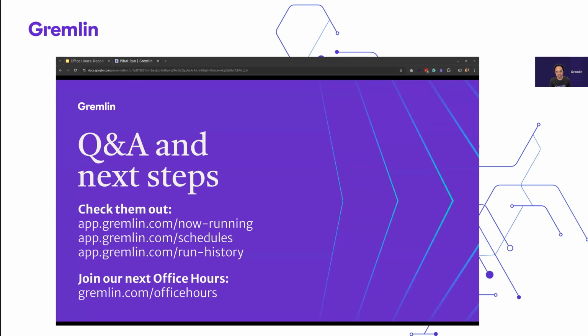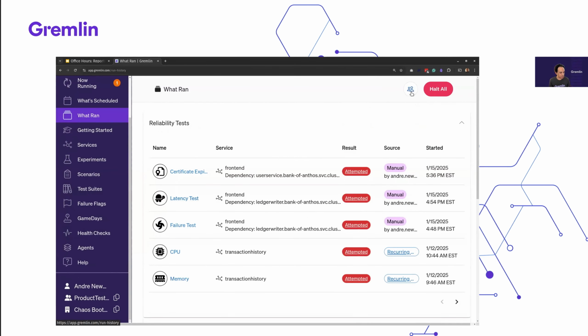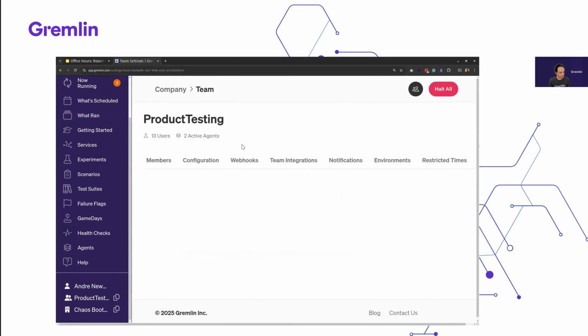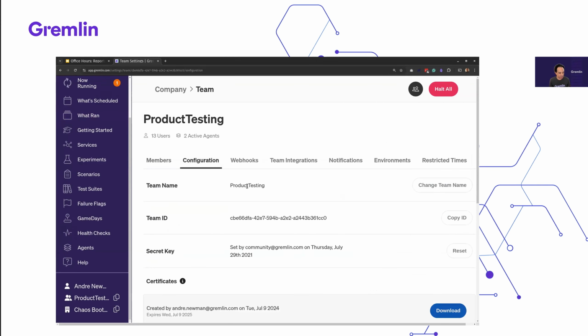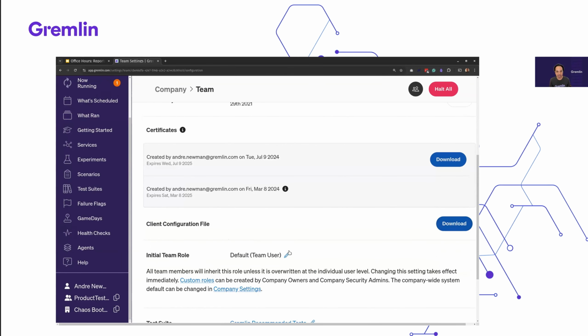Okay, here's one question. It's kind of unrelated, but I'll look at it anyways. "Do not have a cloud config download button and configuration settings for my team." I'm thinking what that refers to probably is, when you're deploying an agent, there's a button that you can use to download your client configuration file.